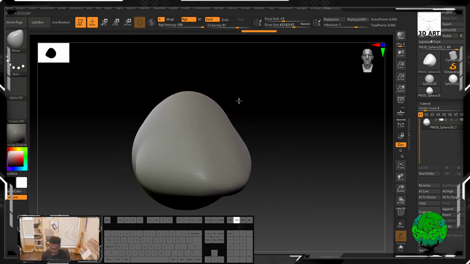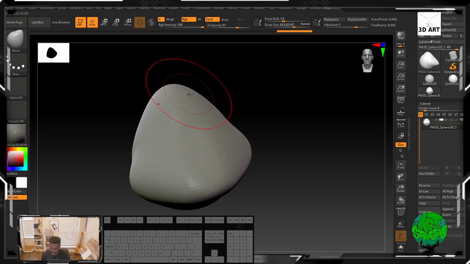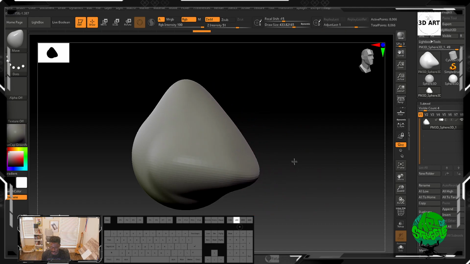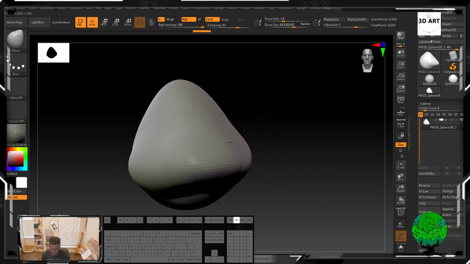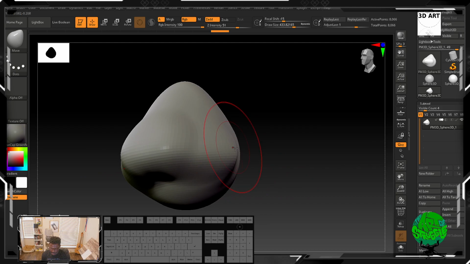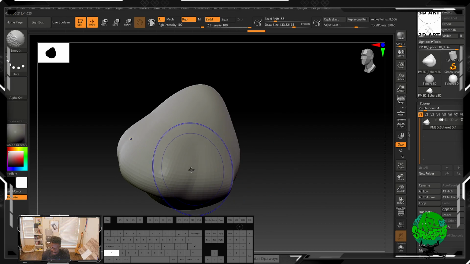If you pick the eye, you're just doing the eye. If you're picking the lips, you're just doing the lips. If you're doing the mouth, you're just doing the mouth. If you're doing the ears, you're just doing the ears. Remember that, right? That's part of this assignment is following instructions. So now I am just studying this reference that I have here, right? I'm using my move brush to push and pull this model around as I need to.